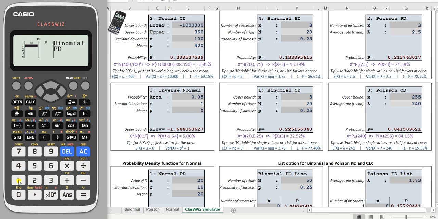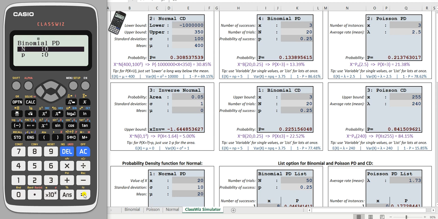Let's say we're going to toss a coin 5 times. Then I might be interested in the chance of getting no tails, maybe 1 tail, 2 tails, 3 tails, 4 tails, or 5 tails. After I enter each number and press equals, at the end I press equals one more time, and it gives me the option to set the value of n and the value of p.